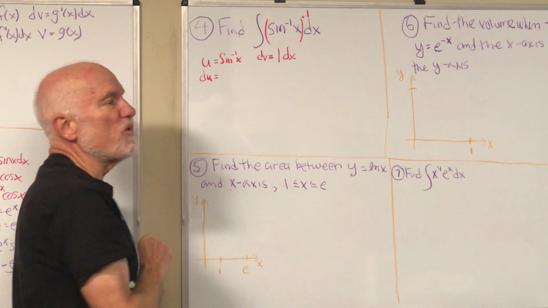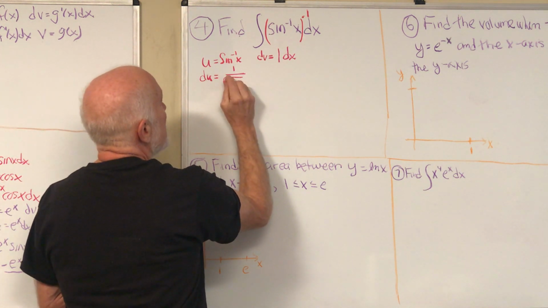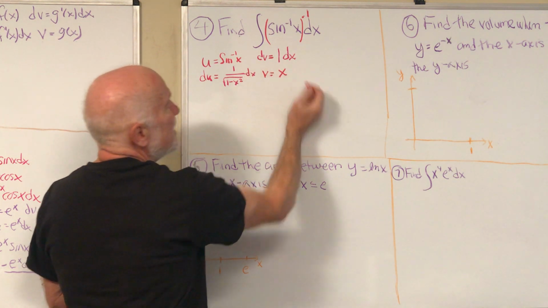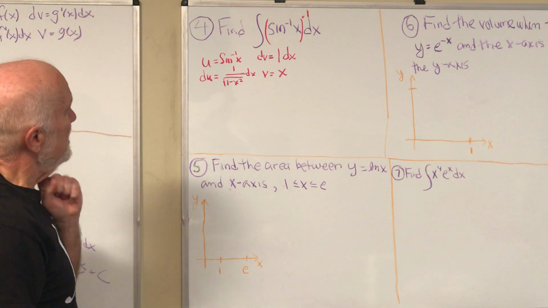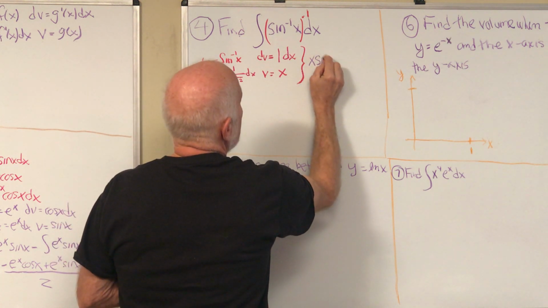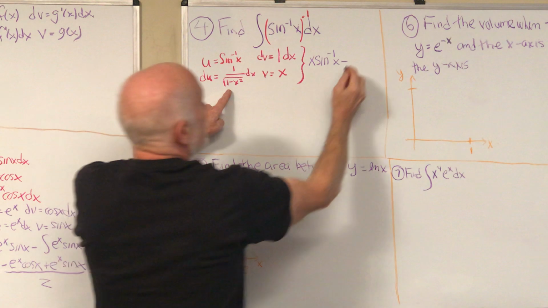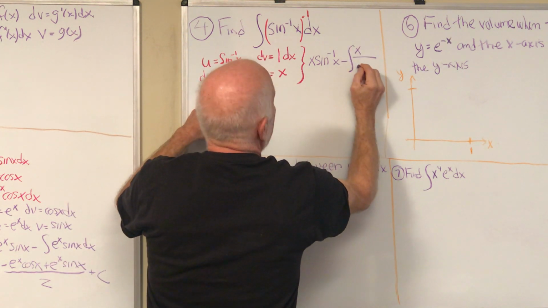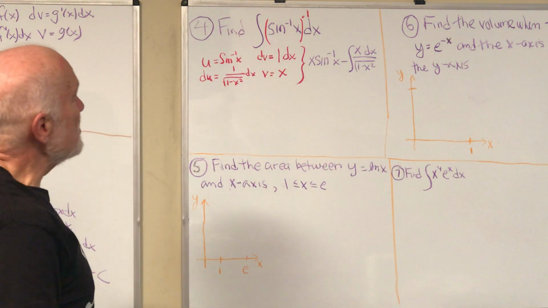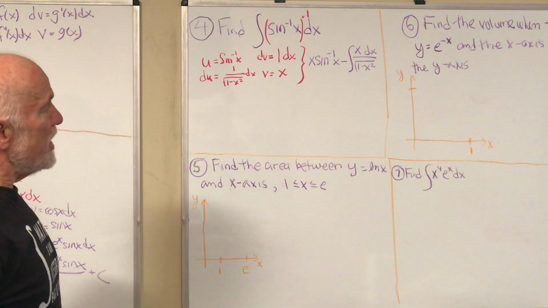So, do we remember? It wasn't too long ago that we learned the derivative of the inverse sine. It was 1 over the square root of 1 minus x squared dx, and the antiderivative of 1 is just x. So we get x times the inverse sine of x, and then minus the integral of v du. So we get x over the square root of 1 minus x squared dx. Well, did we succeed? Do we have an integral that we can do now? Well, I think you could.